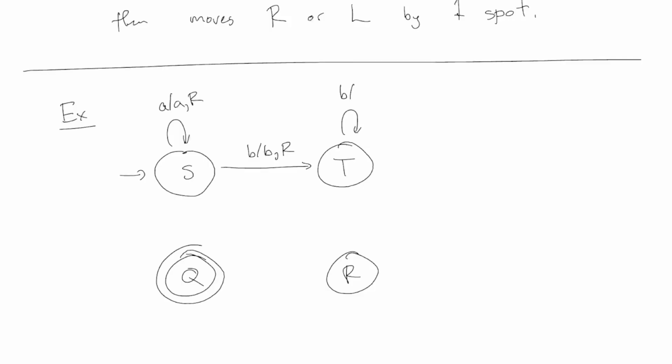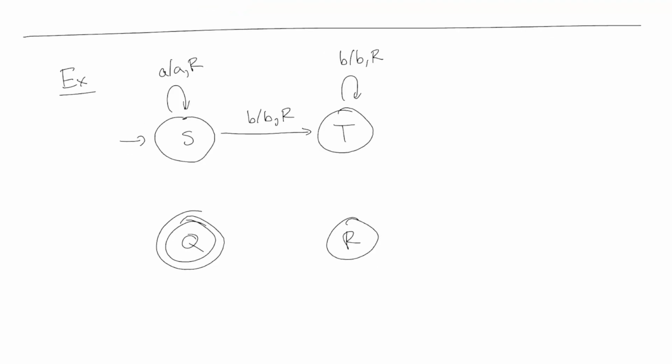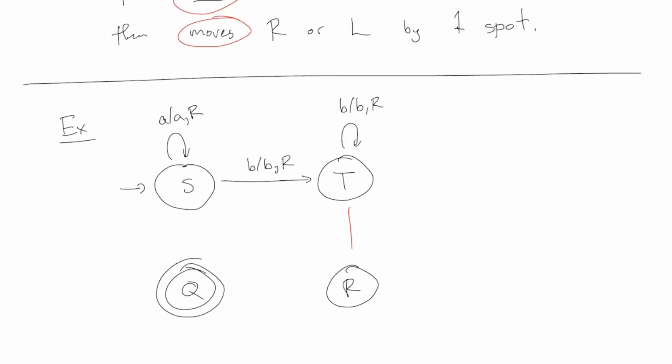Those 3 things which are labeled on each arrow describe the 3 things that the machine does. It reads a letter, it writes a letter, and then it moves. So when you see this A/A,R, it means read A, write A, which is to say you just leave the A like it was, and then move to the right. This R means to the right. Sometimes you will see an L there, which means move to the left. All right, let me write the rest of the arrows in this example, and then we'll talk about it.